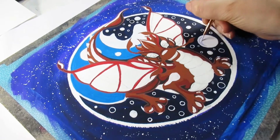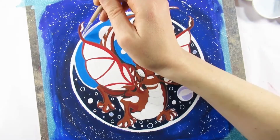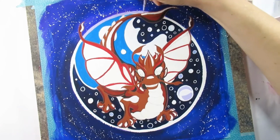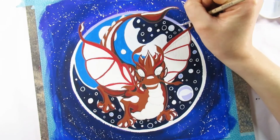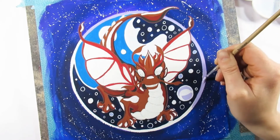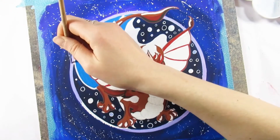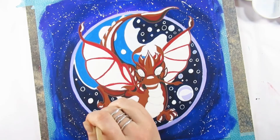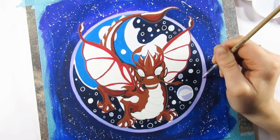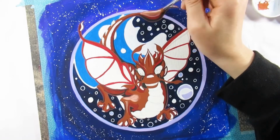Now, I mentioned at the start of the video this was quite a hard one to conceptualise and come up with, and it was actually quite a hard one to paint as well. I think because I had an unusual colour combination along with this very bizarre looking dragon with a scorpion's tail and insect wings. But since it's in the realm of dragons, we'll say they're like fairy wings, which are based on insects. However, it was still looking a bit of an oddball mishmash at this stage, and I was thinking, no, this really has got some good potential to it, and I am just going to keep persevering.